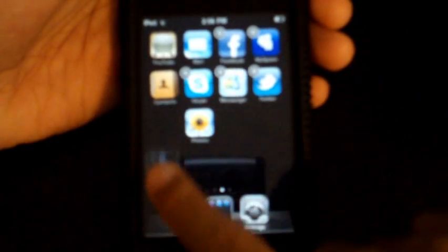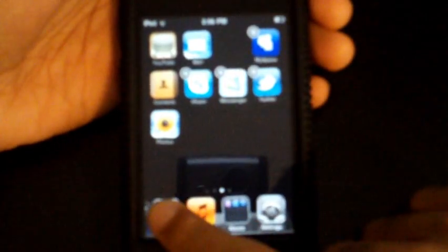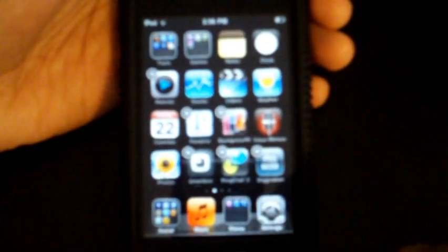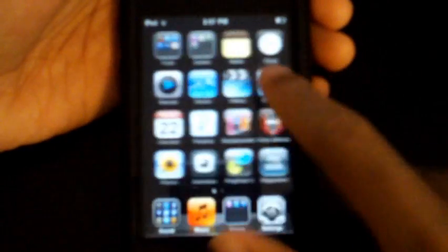Press done, and now I created this folder, and I'm just gonna put it in the bottom here. And now I have this folder for all social and internet needs. So that's great. Now I can reduce all of these apps into this one folder, and it can reduce all the space that I use. See, then I'll put TweetDeck in here. Now move photos over this side. And now I've reduced my apps down to one page.